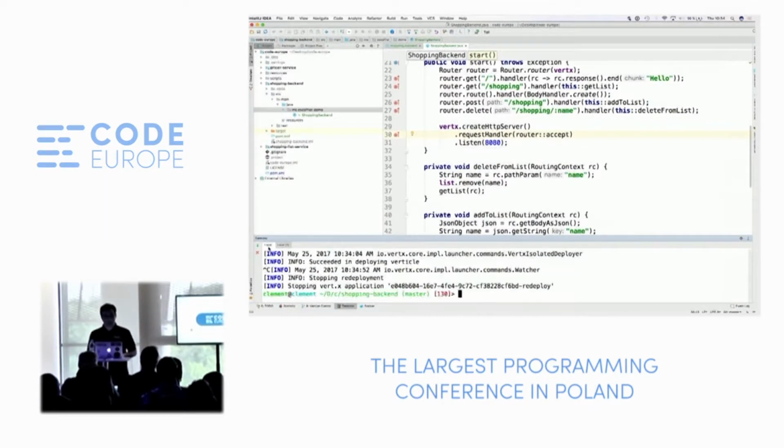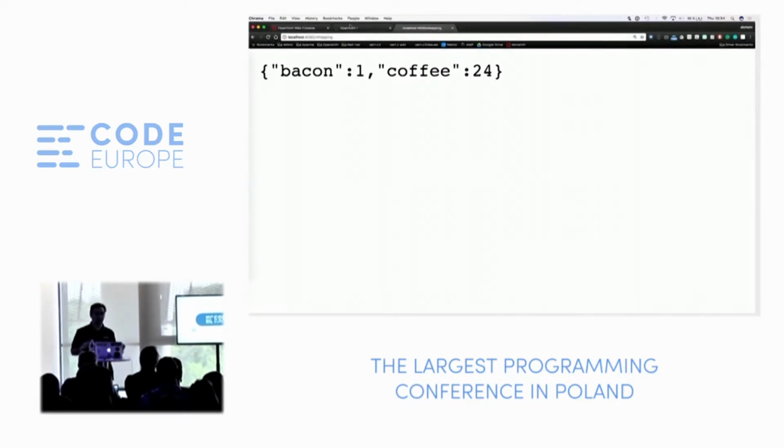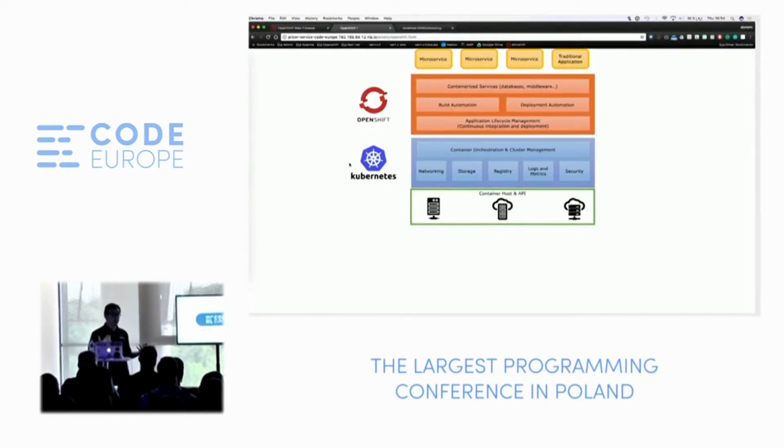OpenShift is a container platform. It's not a cloud, it's not a PaaS, it's really a container platform. What it's going to do is take your application as containers, and it will manage them. So OpenShift is actually a distribution of Kubernetes. On the bottom, you have whatever you want. Existing machine, Raspberry Pi, AWS instances, so EC2 instances, or whatever cloud you are, private, hybrid, even Azure if you want, so you can even mix all of them. And all these hosts will have a container API. Generally, it's Docker, but it doesn't have to be Docker.